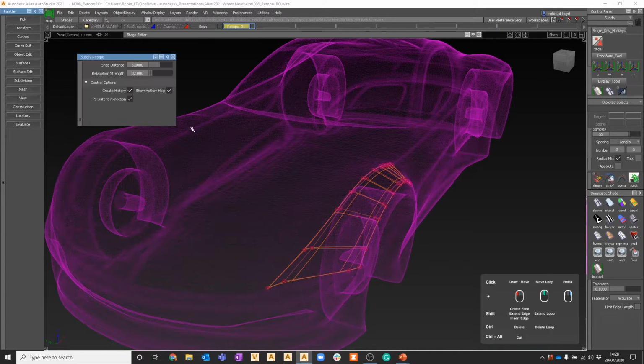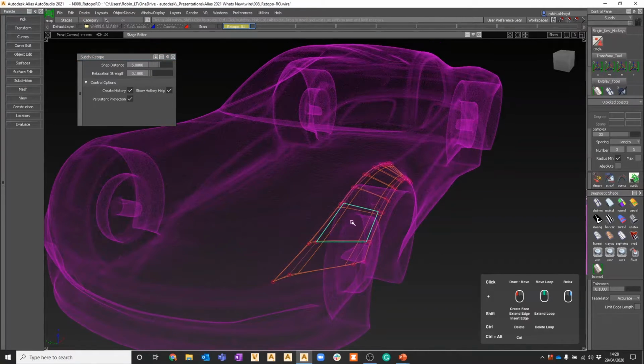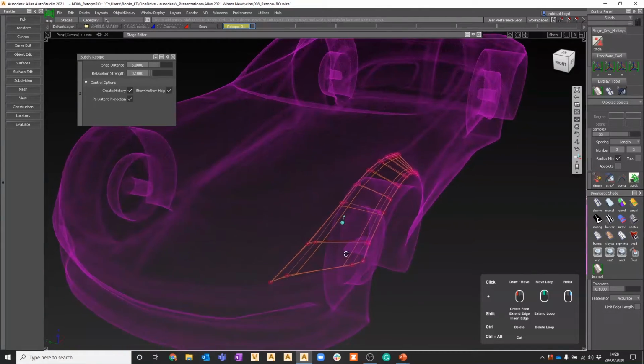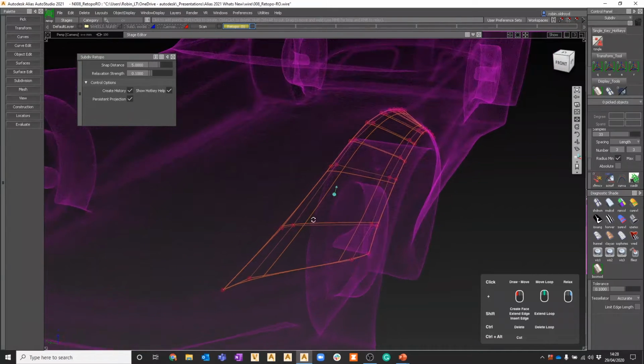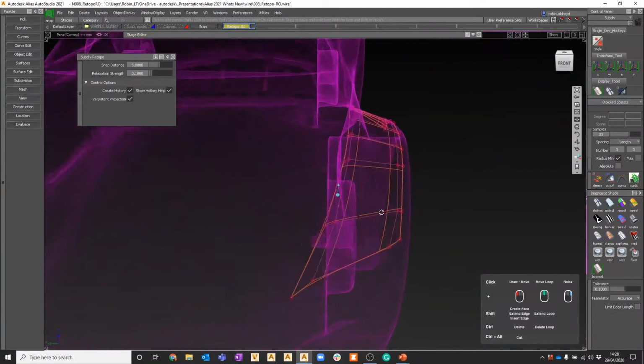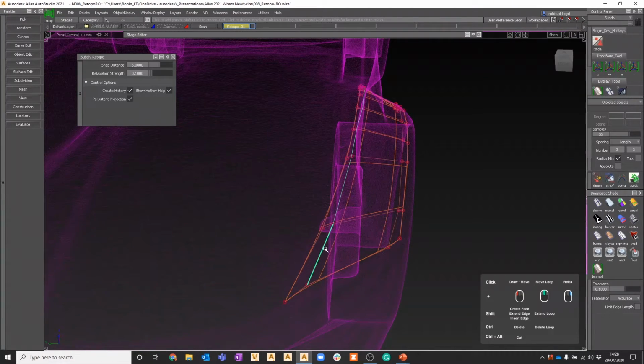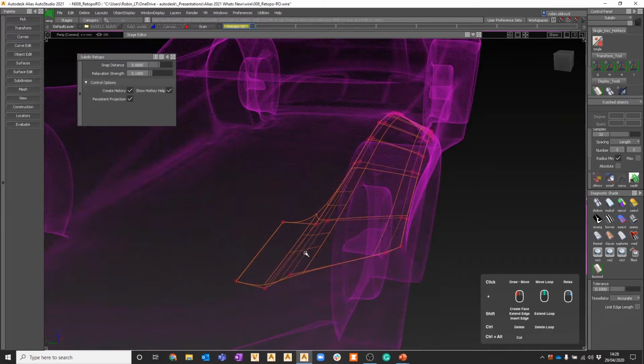So let's bring up the Retopo toolbox. And when I'm working with this, you can see it's already live because I've invoked the history from one that we'd already created. And I'm just going to use it to explain a few of the options. So first of all, how do I start to create geometry? Well, if it was a blank surface, I would just put points down, press shift, and then when I get the surface I want, I just click on there and accept it.